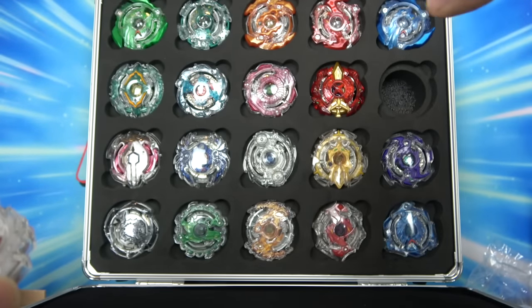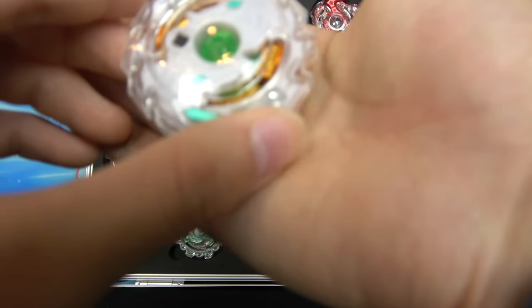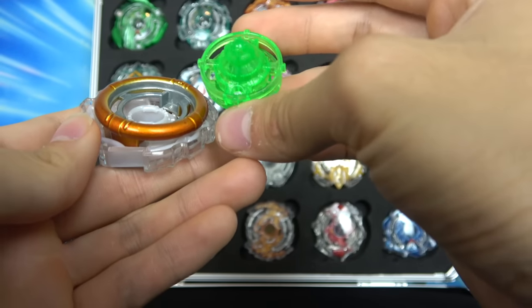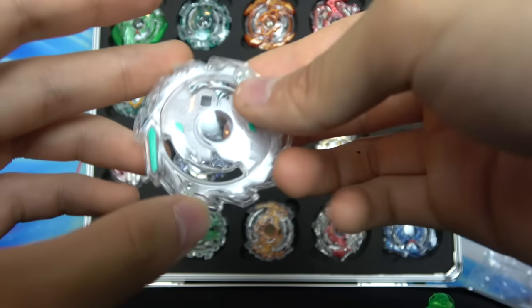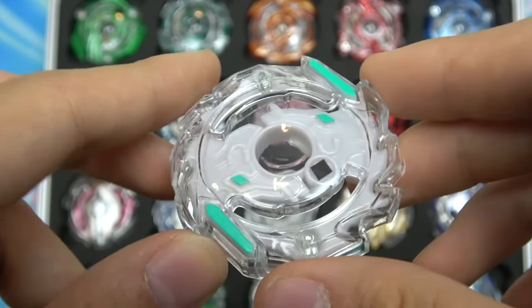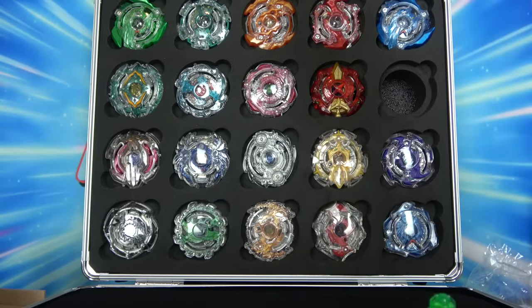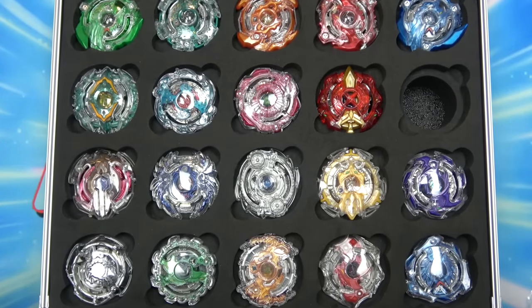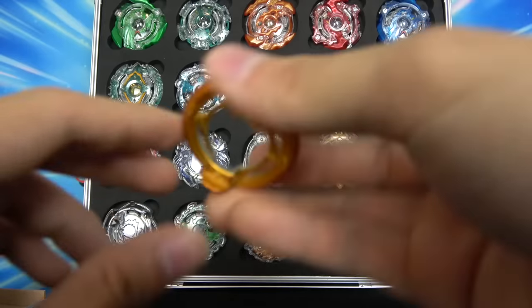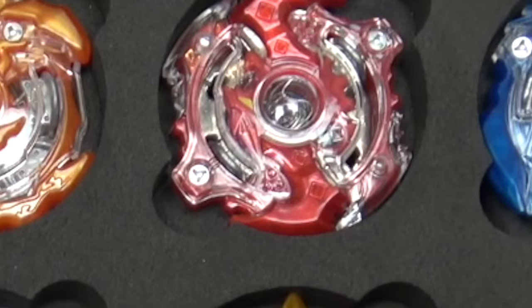We also have the prize Beyblades we didn't pull in the random boosters — here we have an upside-down Trident, and here we have an upside-down Evil Eye. But right now we are going to look at the Unicorn Beyblade. Here is Unicorn Ring Defense! Oh my God, this is so amazing! First off we have the Unicorn layer, and I actually really like it. I like the neon colors — I can't even register what's going on because in the background it's just the Holy Grail of single layers. Here is Unicorn — it's very pretty, it's very cool, I like its horns. Next up we have the Ring Disc, and it's gold! It's flippin' gold! But these things are so much cooler.